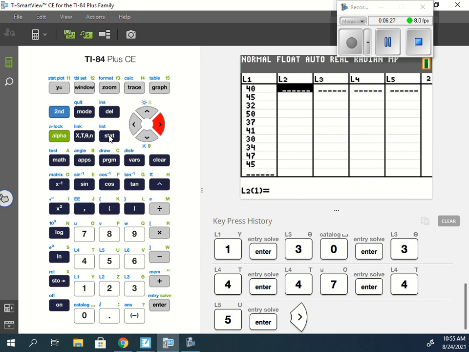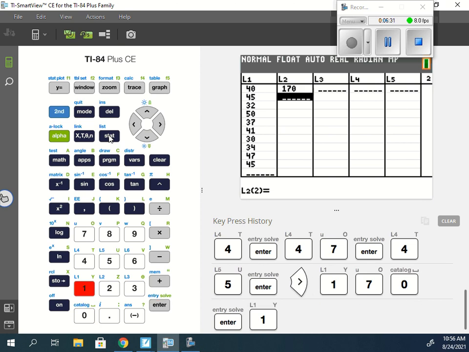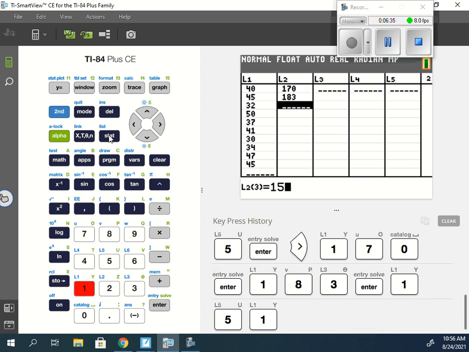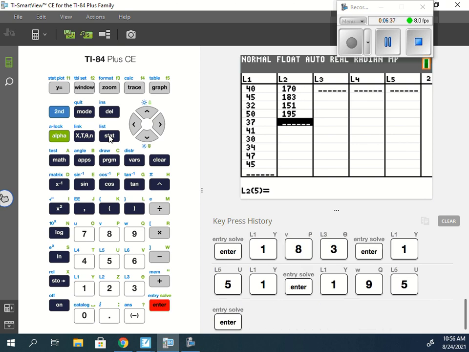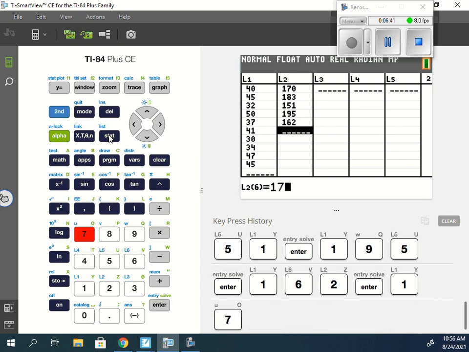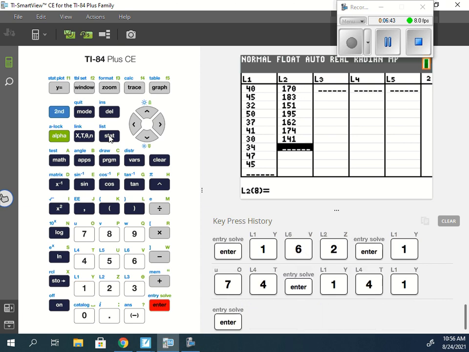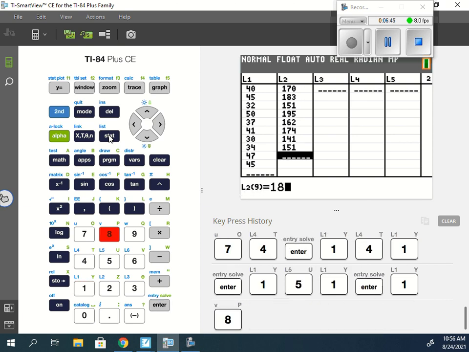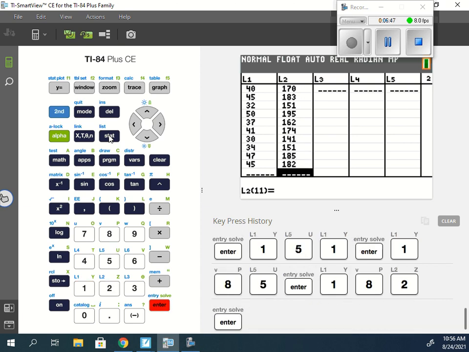Once you get all those numbers plugged in for the femur height, let's go on and plug the numbers in for the height. So in the other line, we want to type them in the exact descending order that it shows.